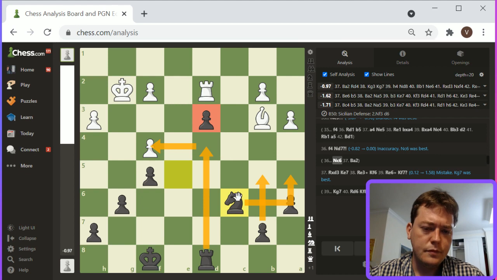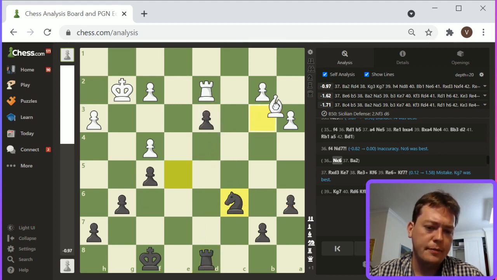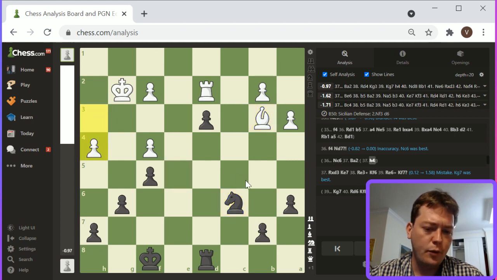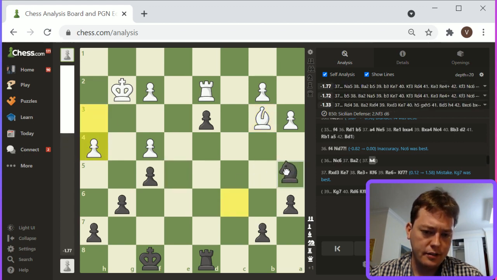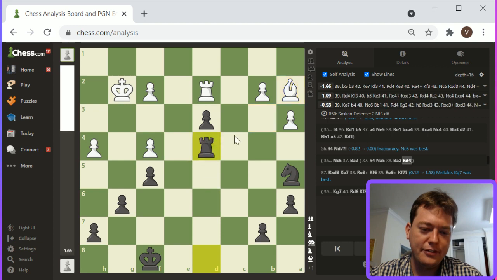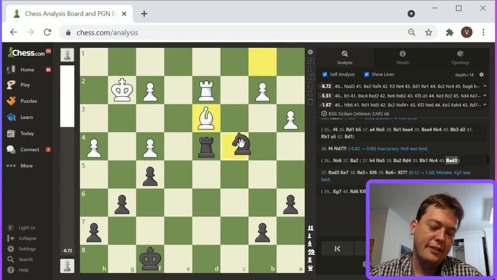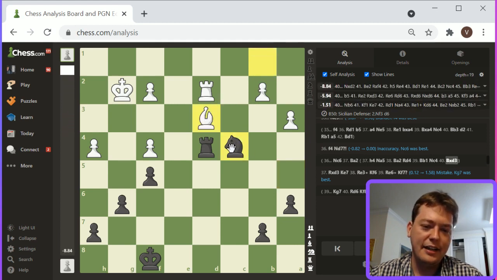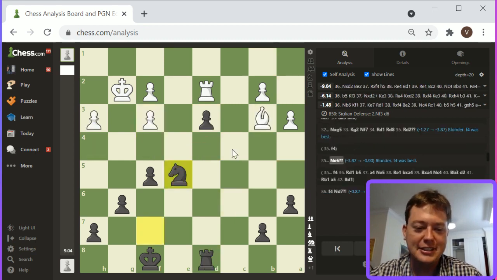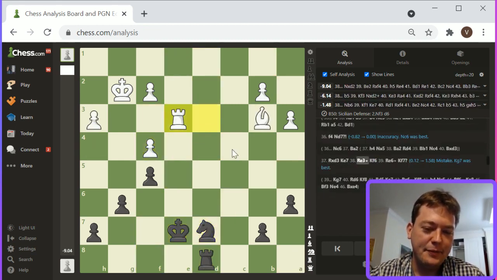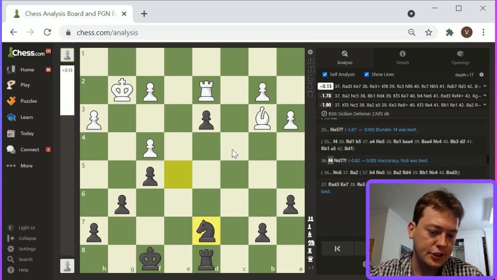But even if the position goes something along the lines of, say, h4, knight, just thinking, knight here, bishop a2, rook d4, bishop takes, knight here, bishop there. I mean, or, well, that hangs the rook. Okay, but anyways, this move, I think, is just an error.